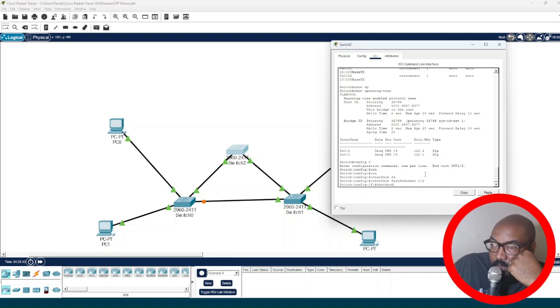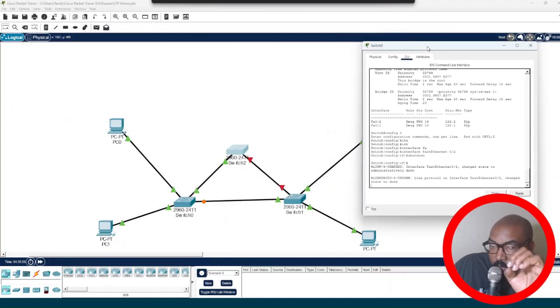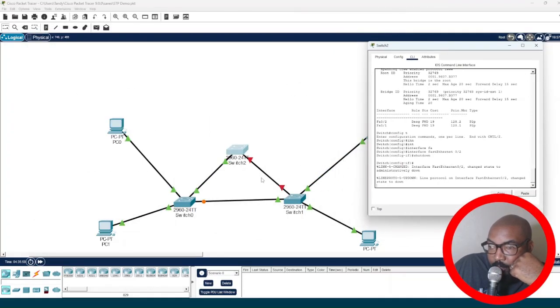I'm going to shut down one of the designated ports on this root bridge. I'm going to shut down O2. What is going to happen? Take a look here. So I shut this connection down. And remember, this used to be a designated port. What do you think is going to happen here? Right now, data probably cannot get out because this is supposed to be a designated port.